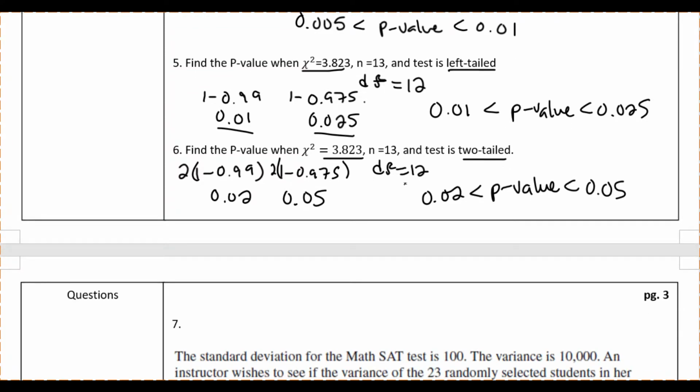For the two-tailed test, you look it up as you would any other test, but then if you're on the left side of the table, subtract from 1. If you're on the right side of the table, do not subtract from 1. Regardless of which case you're doing, you're going to double the final result to get your final p-value.